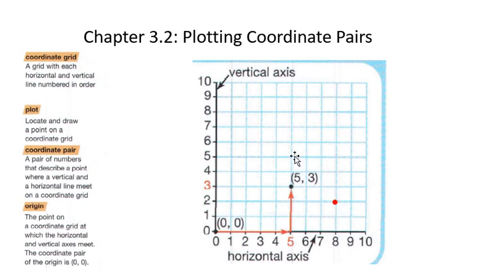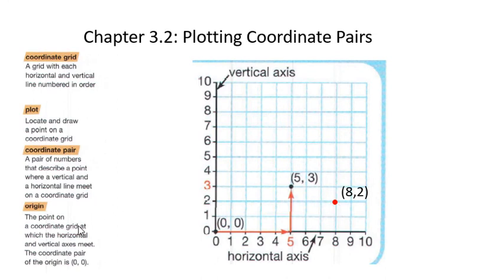Our coordinates, incidentally, always have these round brackets at the beginning and at the end. Here I've labeled the point 8, 2. These are always round brackets when talking about a specific point. In the future, we're going to see why we use different brackets, so don't be surprised when you do see different types of brackets. But where you see a round bracket like this, it means it's talking about one specific point.